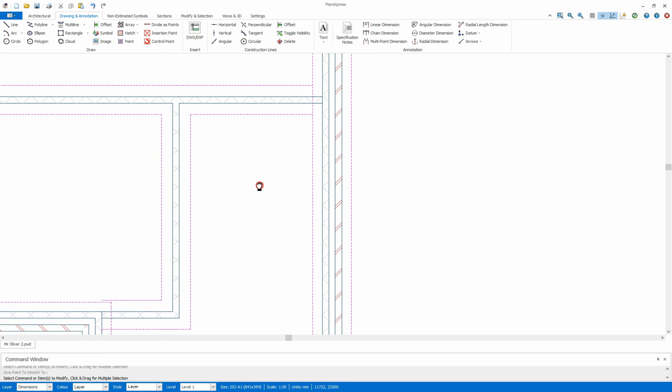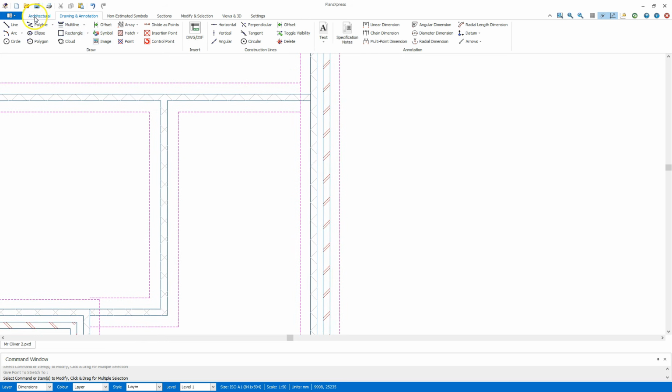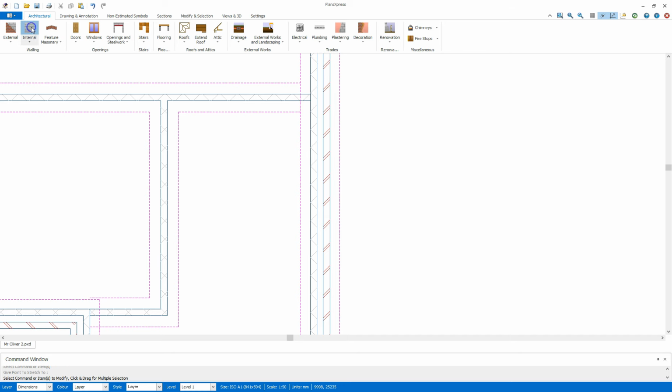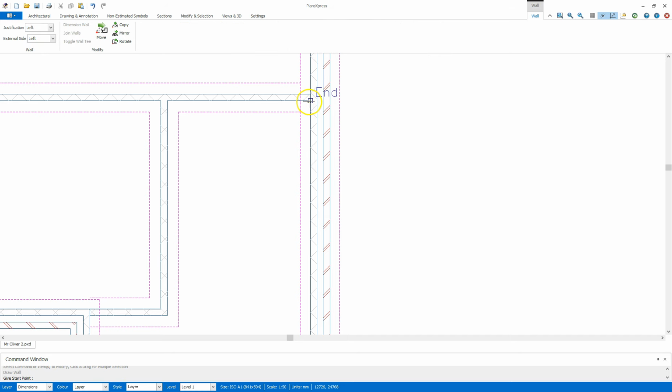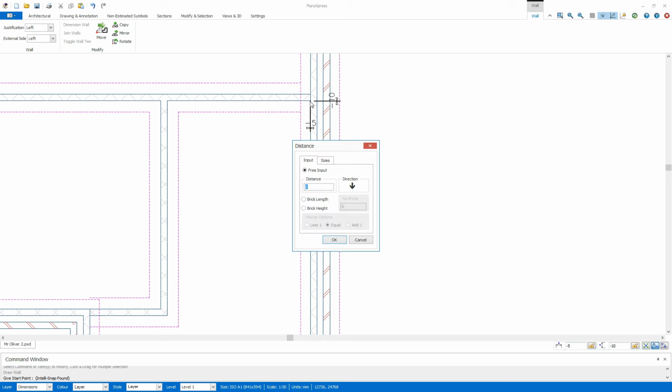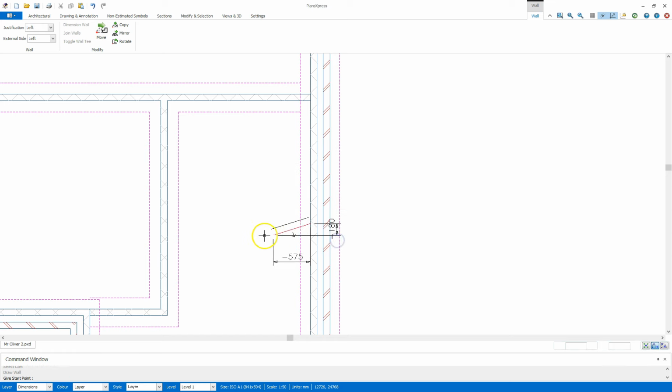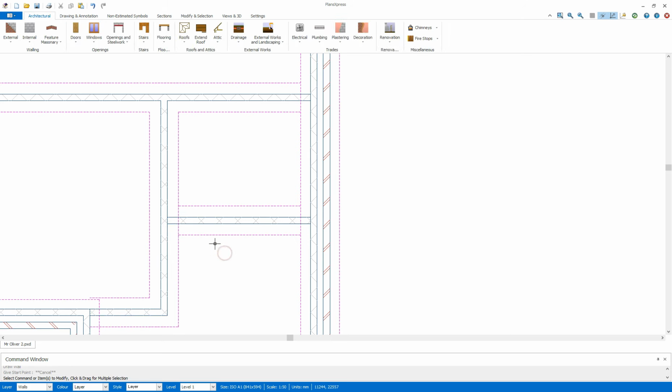And I've got one final wall to draw, so I'm going to go to the architectural tab again, select the internal wall icon, hover over this point here, press R, down, and I'm going to go 1900 mm. Click OK, press F7 to snap, and then left click on perp. Right click to drop the tool.